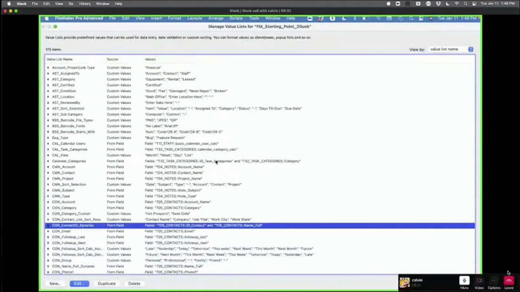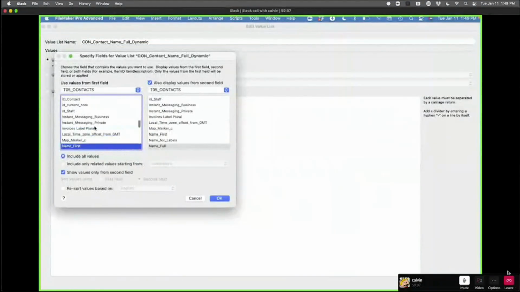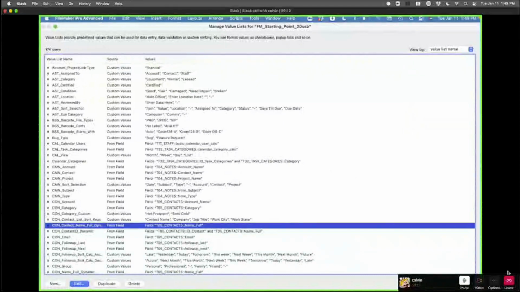If we're doing the ID and name, we would use it to define the relationship. In this case, we're just using it to do a search. So I'll set it to contact name full, and switch this back to name full and only one field to display. Does that answer your question?